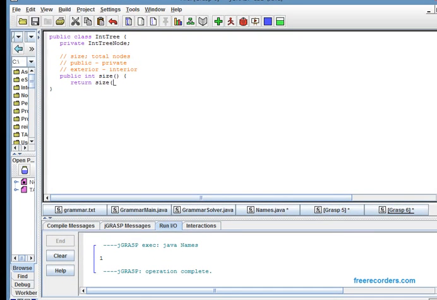And it's going to take a parameter which we can call anything, but most people tend to call it something along the lines of overall root. Why? Because that's going to be the current root that we're looking at in terms of where we're at in the tree. So once again, we need a private helper method, and we declared it to be size, and it's going to return the type of an integer. And because we said that it's going to take an overall root, which is going to be the nodes that we're looking at in the tree, we're going to take in an IntTree node, and we're just going to call it root.